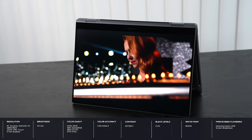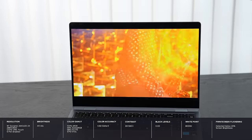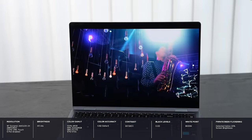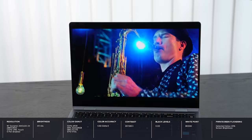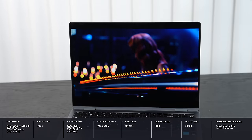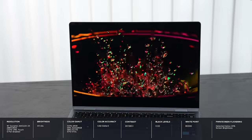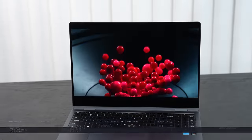Now, Samsung claims 400 nits of brightness. I actually measured 411 nits, even better. And it does have excellent coverage of the color gamut. Really good, actually. Color accuracy is spot on here. And with the AMOLED display, you get the deep blacks, the super vibrant colors, the really high contrast. It's all there. So watching movies on Netflix, Amazon, YouTube has been excellent. Doing content creation in Lightroom, Photoshop, and video editing in DaVinci Resolve and Premiere Pro has been spot on with this. So it's been really, really good.